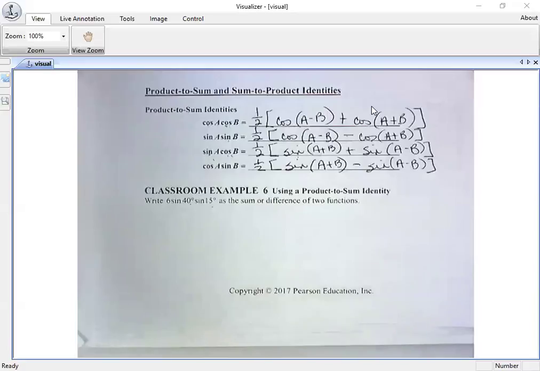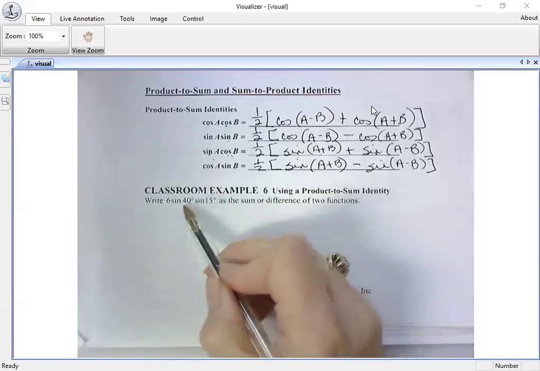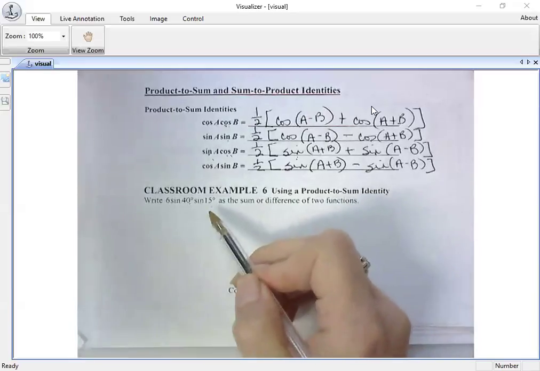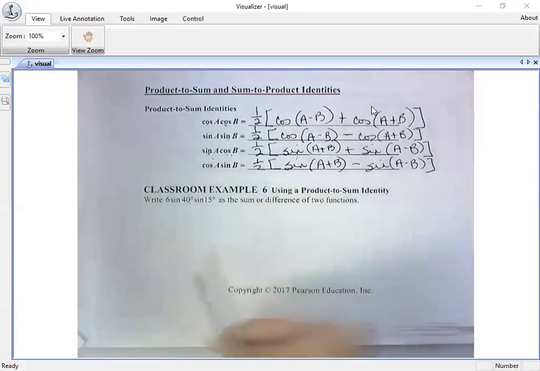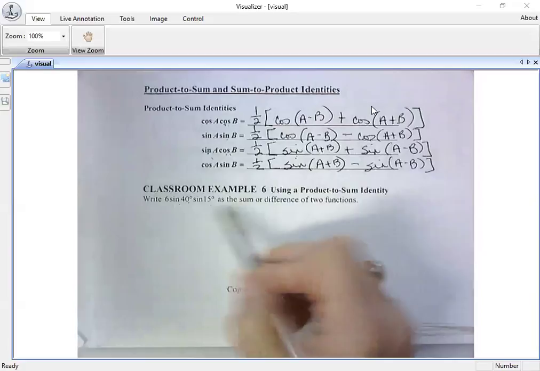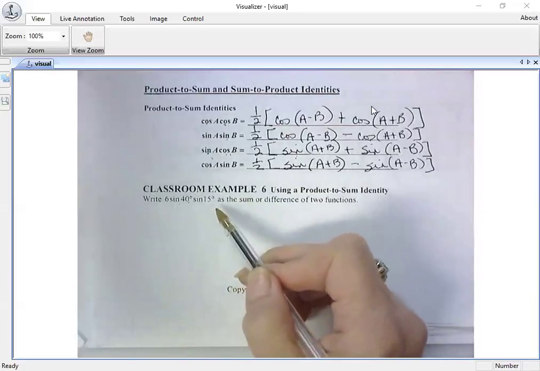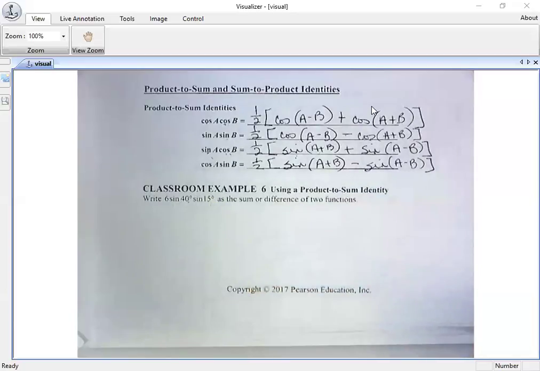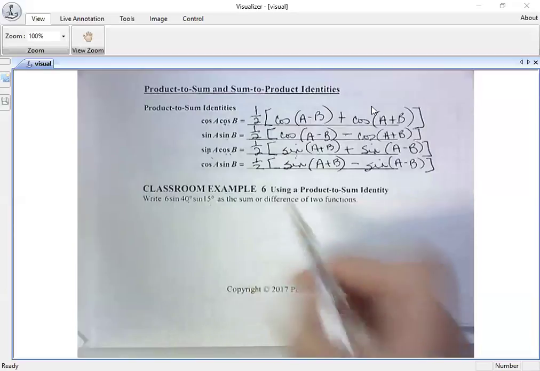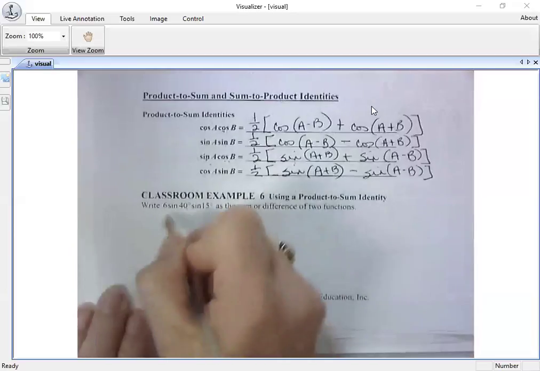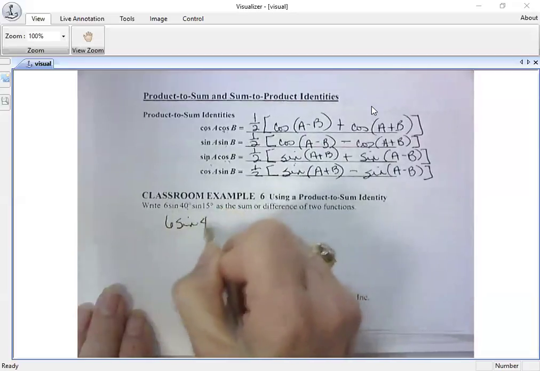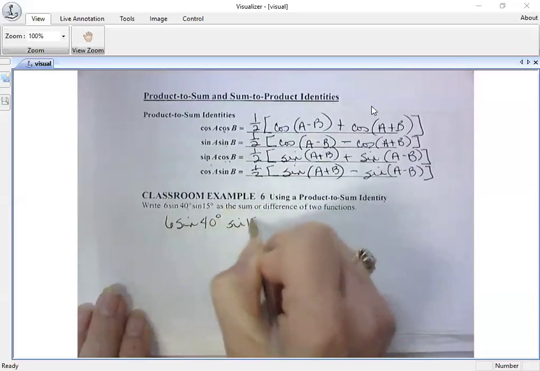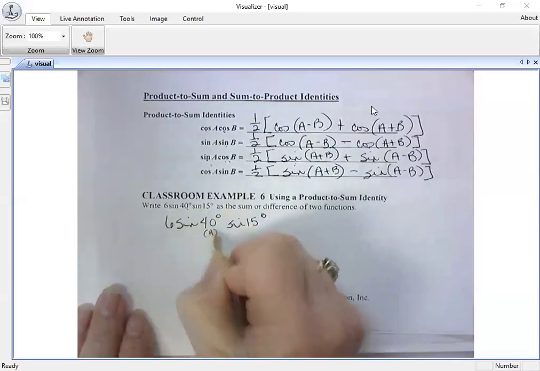All right? So does it make sense in trying to figure out when you need to use it? Okay, good. Because as long as these are special right angles that I can look up, I don't need the identity. But I don't know what the sine of 40 is or the sine of 15. So let's see if it gives me something I can work with when I choose the right one. So you guys tell me which one I need. This one right here, right? So this is going to turn into, and I'm just going to recopy what we have, 6 sine of 40 times the sine of 15. And we'll call this one A, this one B.